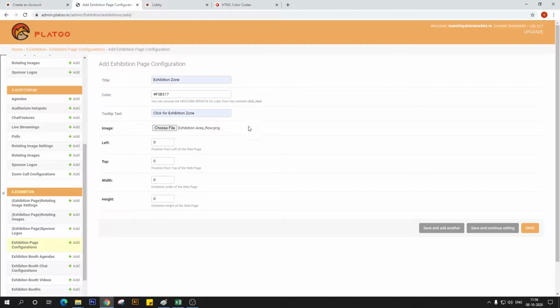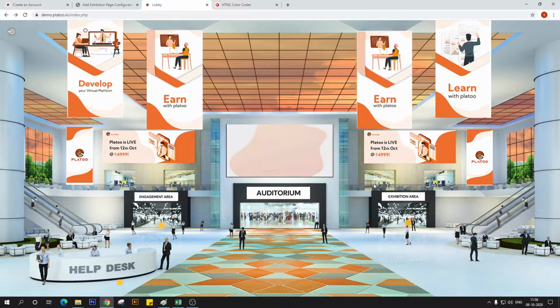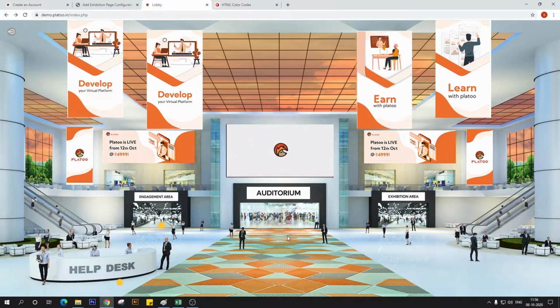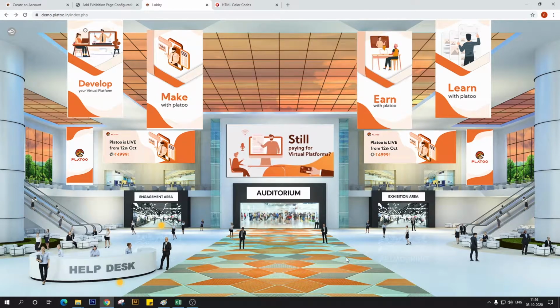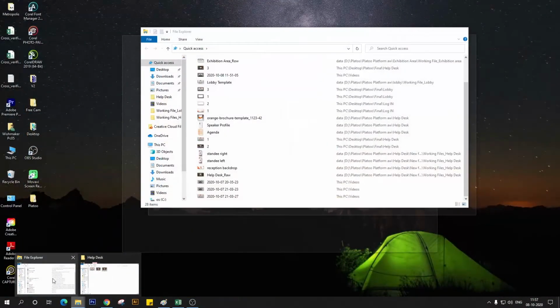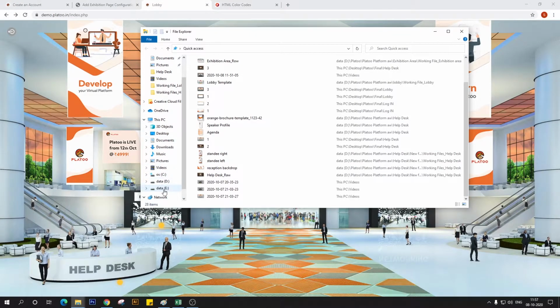So we are going to go ahead and position the hotspot on the lobby. I want my exhibition area to be here. Since you've deleted that configuration, that should go from here. Yeah, so I'm going to add a hotspot here again. What I need to do is open my image in Paint.